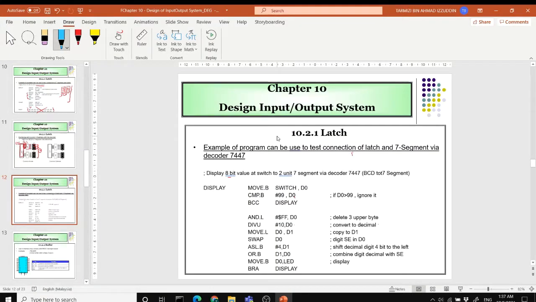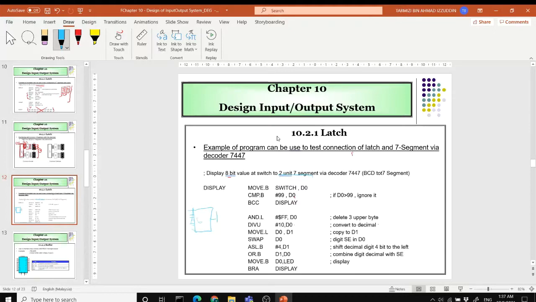In this example, you need to imagine that you have your 68K, then there's an 8 switch connected to your 68K, and then you want to display the value on 2 units of 7 segment via a decoder.